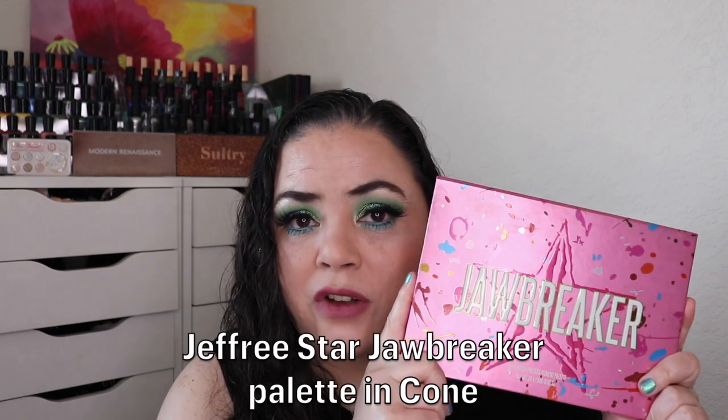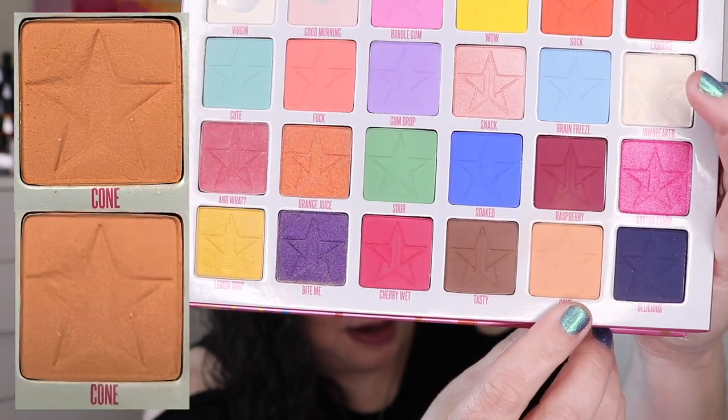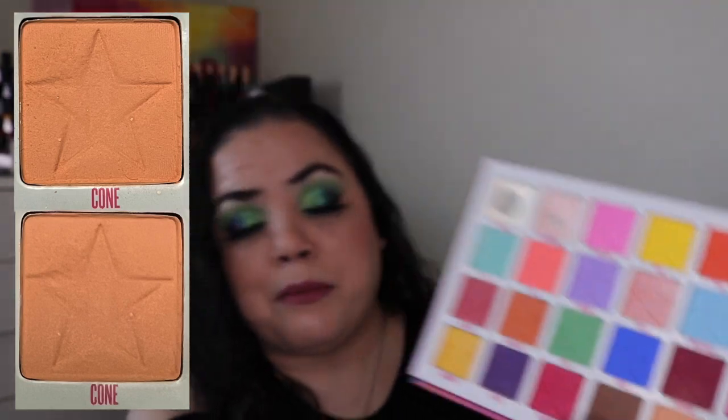The next prompt is Flying Dutchman — a product you are doomed to pan for what feels like forever. This is definitely true about this one. For that I chose to work on an eyeshadow from my Jeffree Star Jawbreaker palette — the shade Cone. As of the last update I had used it 35 times. Over the past month I used it 11 more times, and it still looks exactly the same. I have used this one 46 times and it barely shows any use whatsoever. So yes, I am doomed to pan this for what feels like forever.